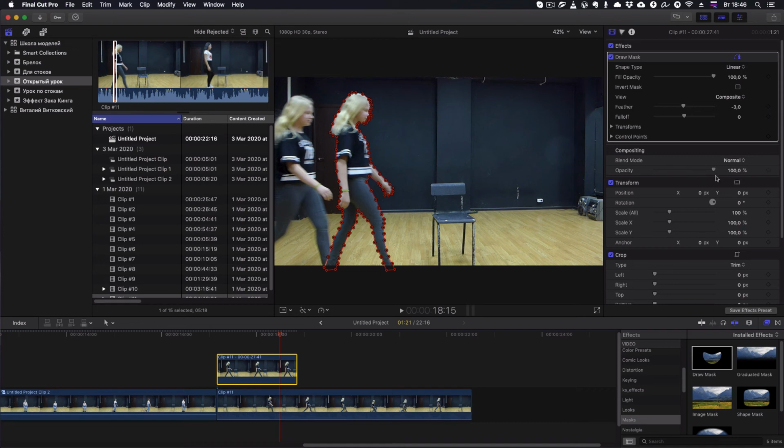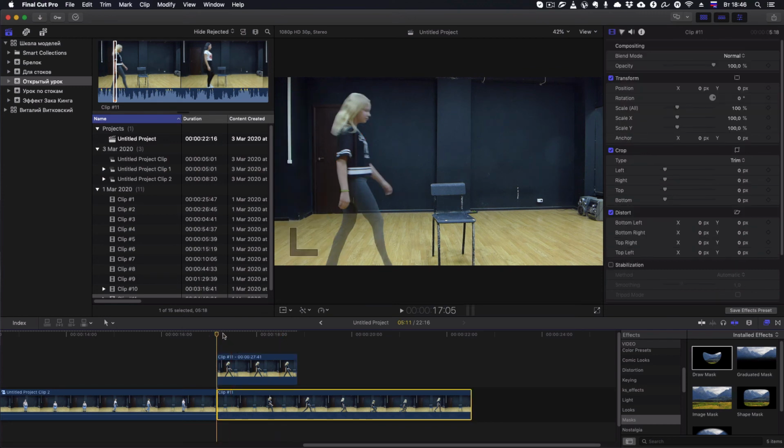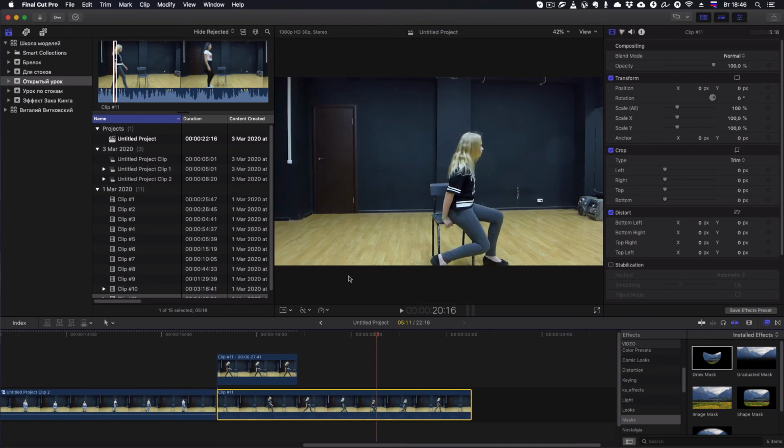For example, opacity decreased to 70, and you can see the wall under this copy, and maybe it will be more interesting. Also, if you want, you can make another copy.